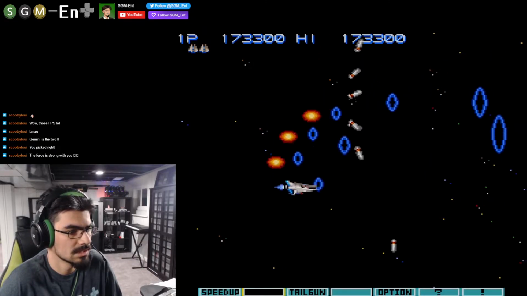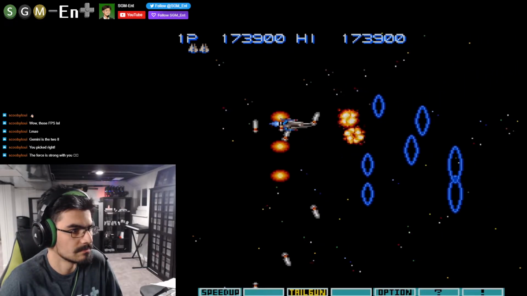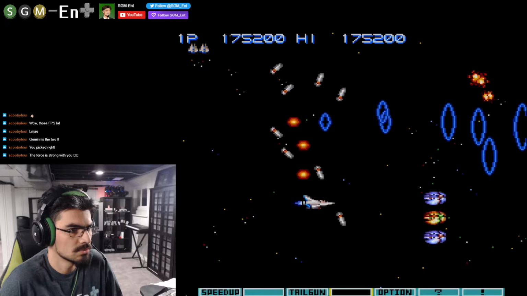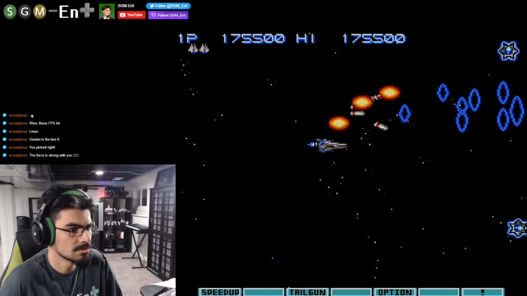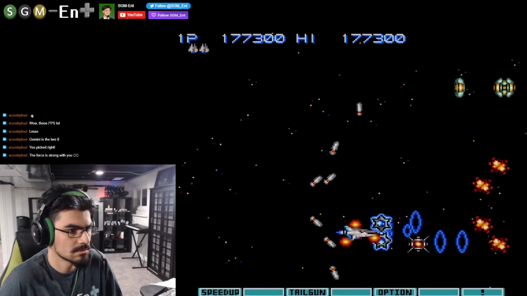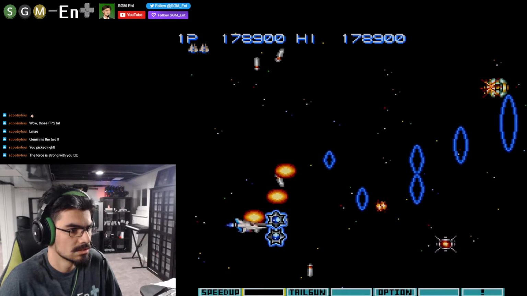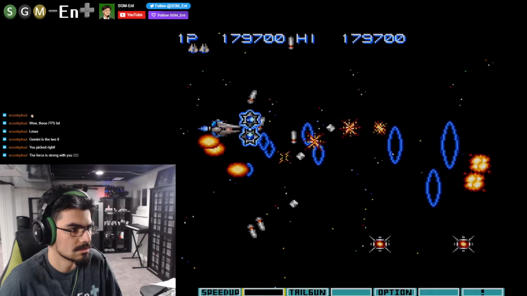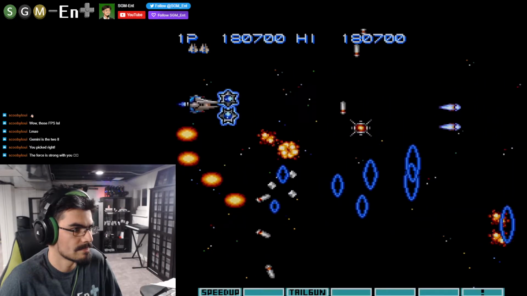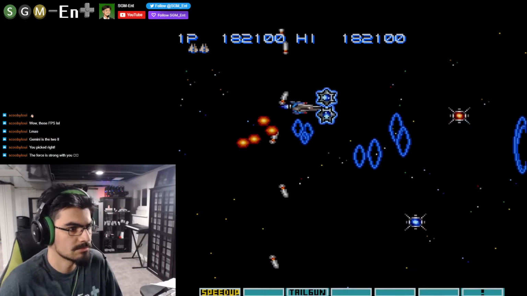Now what can I do? I think I should get a shield. This is the fire level. Need two more? Yeah, two more. One, two, shield. Then I do option. After that, gotta watch out for bullets. Oof. Okay, I got four options.